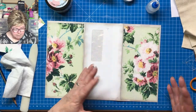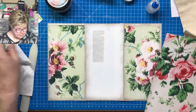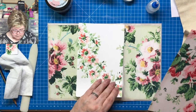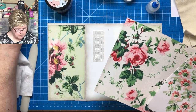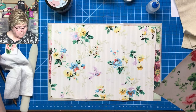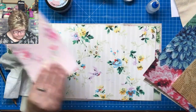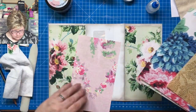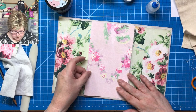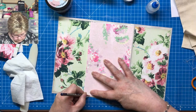So this is going to be the back kind of thing, as it were. So do like that, but it might be shouting a little bit at these ones. I've got the remnants of that first bit that I used. That's a bit white, especially for the back of somewhere that might get marked. This one I think is going to be my favourite. And the only other whole one I've got is that one. I hear you, Hilda. Oh, that one. That's quite nice, isn't it? Yes, as Mr. Fix It says, so let's do that. Not often he says anything, so it's about choices of paper. He's got plenty to say about other things.